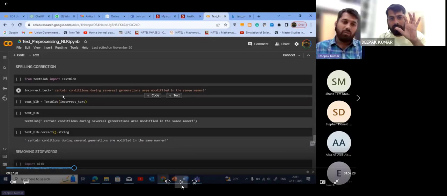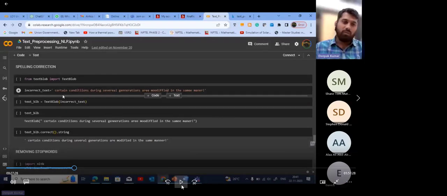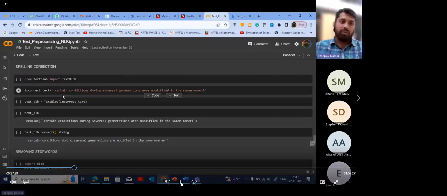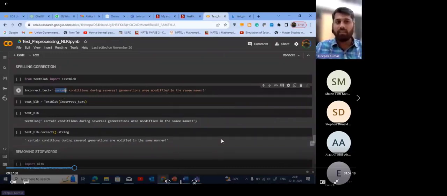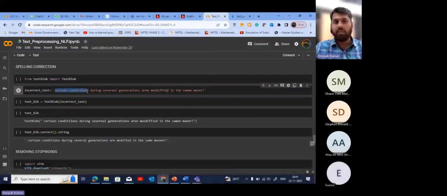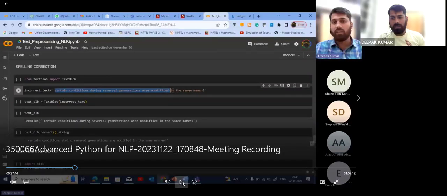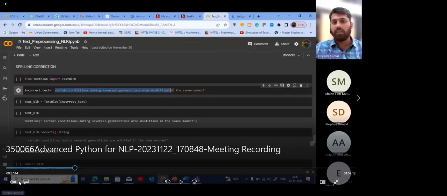Is my screen showing the video? Your picture is showing, but just the picture. I have stopped it. I have just run it for a few seconds. Were you able to listen to it? Yes or no? We are listening to you, but the video is not showing. Could you play it again now? Now the video is playing, but the voice can't be heard. Voice not coming. Okay, one second. Let me check.